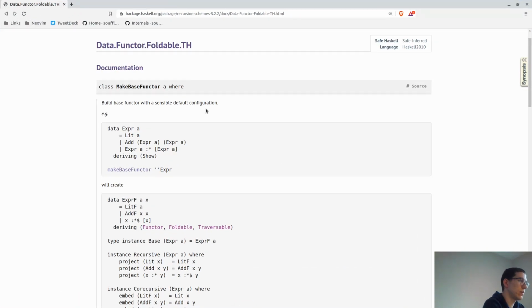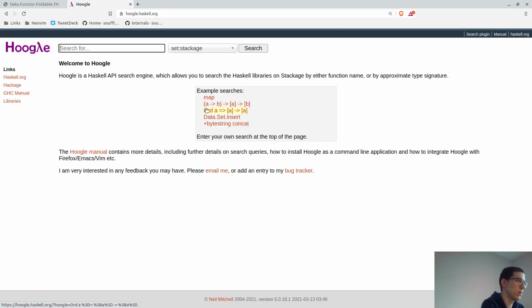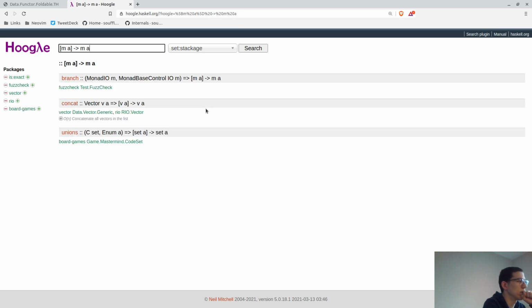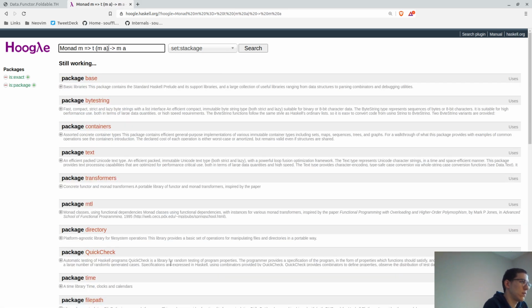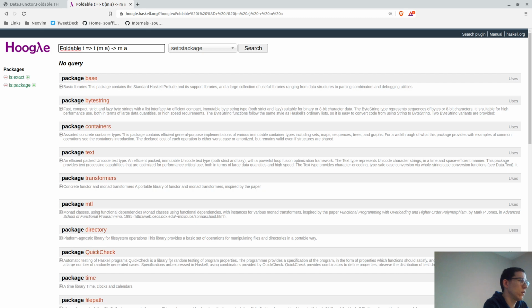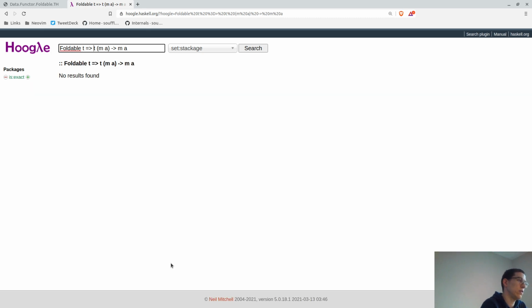Let's go to Google. So, oh, probably overlooking something really stupid here. Fold map, is that not an option?